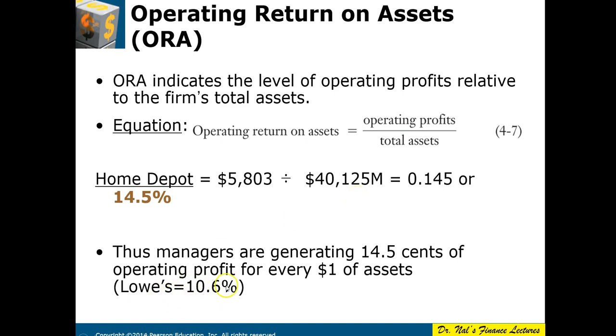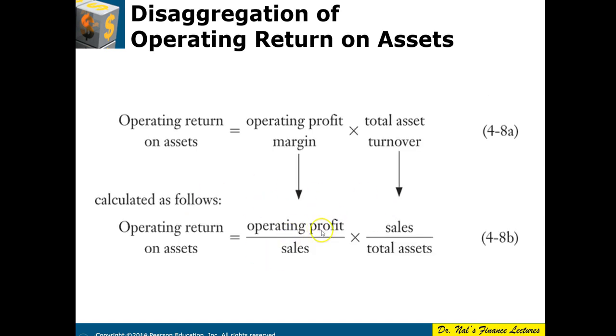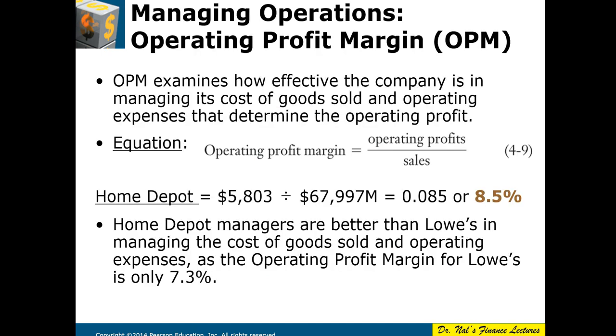For instance, Lowe's, comparing itself with Home Depot, the managers in Lowe's might think, what's wrong with our operations? Why are our operations not generating as much return as Home Depot, on every single dollar of asset that Home Depot is able to convert into profit? Then what we can do is, by looking at these subsections, make some calculations and compare them with the numbers provided by Home Depot, and based on those we can pinpoint where the problem is.